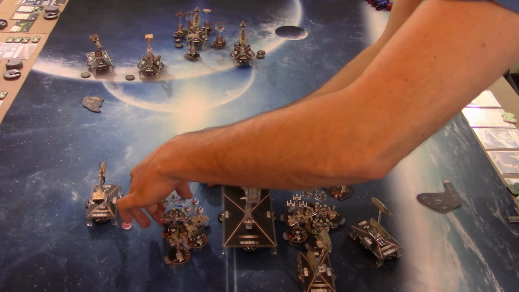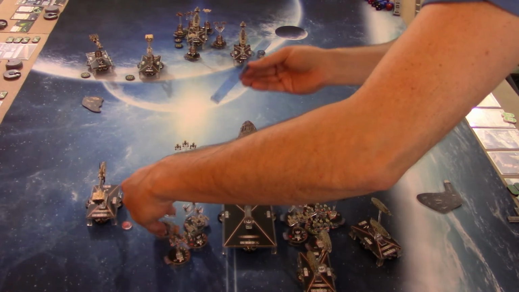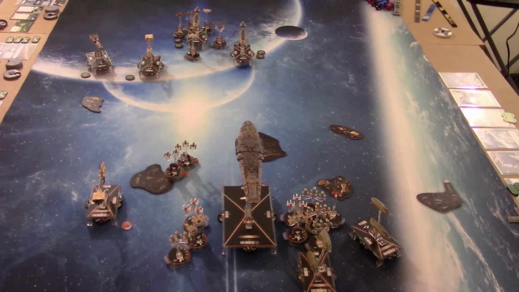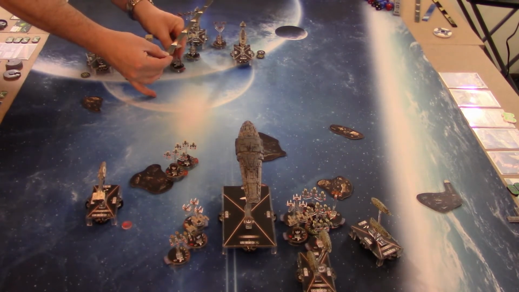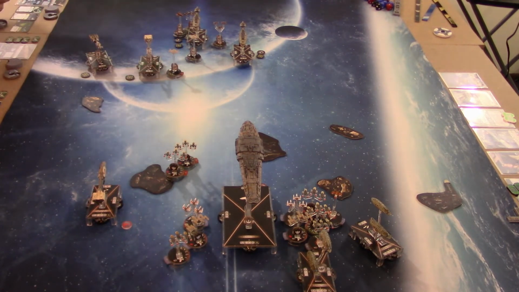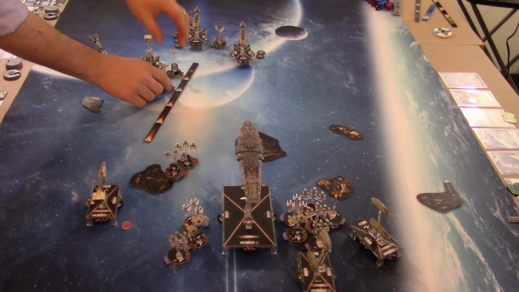We're going to start by activating this Y-wing to fly up to about here, followed by this Y-wing that's going to fly in formation right behind it. I'm going to bring this Lancer up, right about here. And then the second Lancer is just going to get pretty much right in front of it, out there.